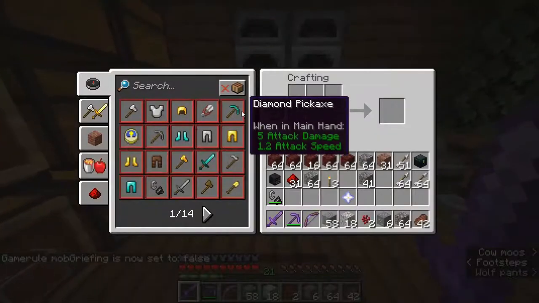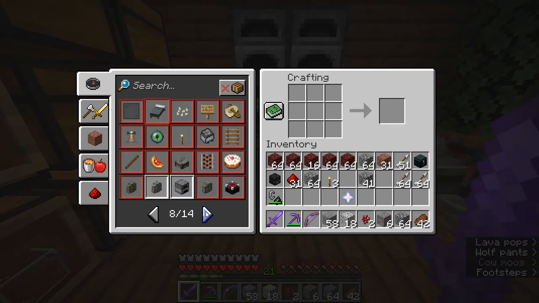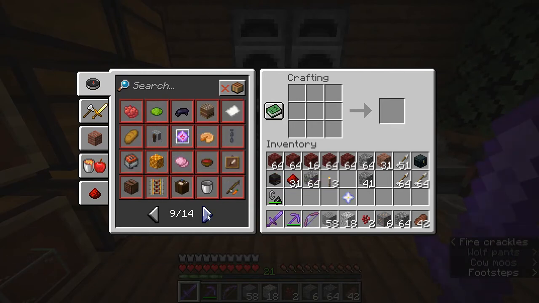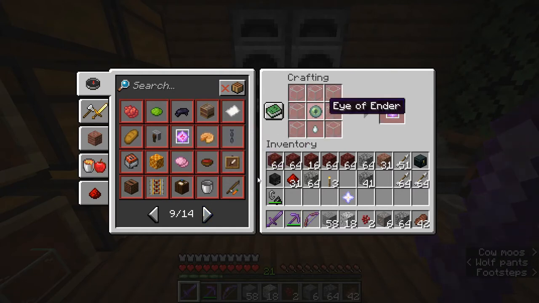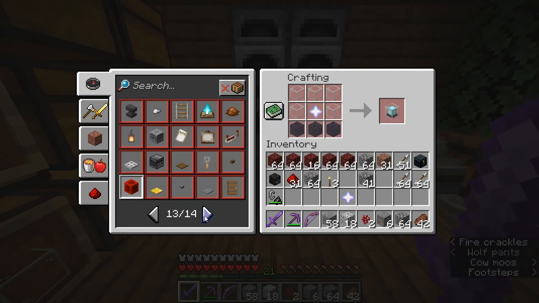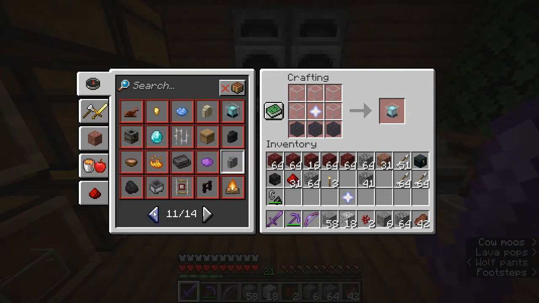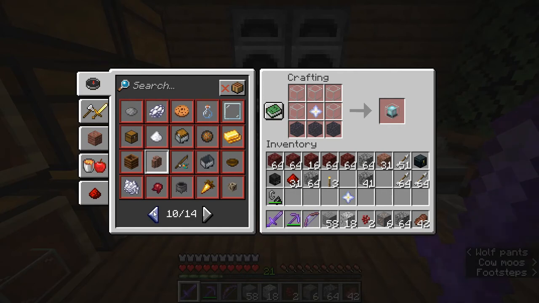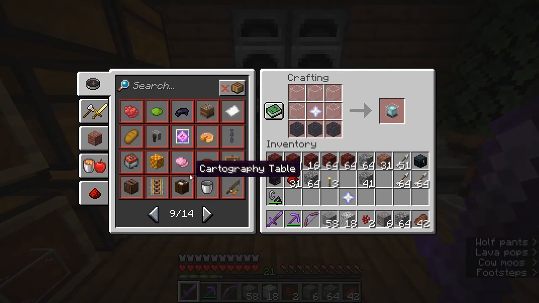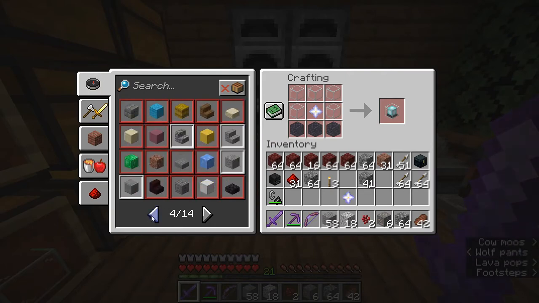Okay, so with the Nether Star, what new stuff can we craft? End crystal? No, we don't need it for an end crystal. I know we need it for the beacon. What else do we need it for? Or is it just the Nether Star for beacons? Thinking it's just for the beacons. Yeah, I can't really see anything else.